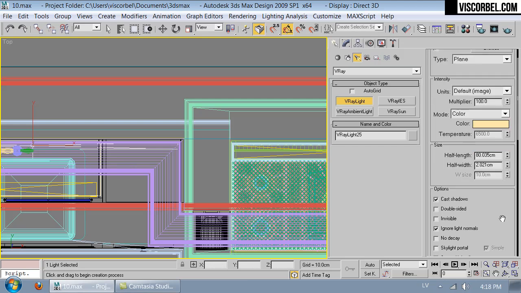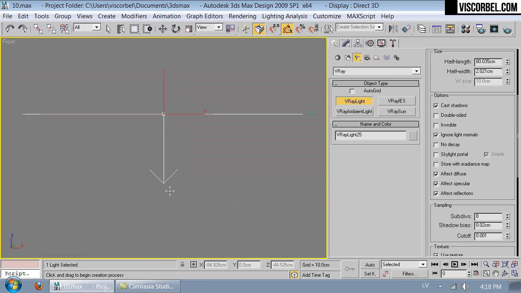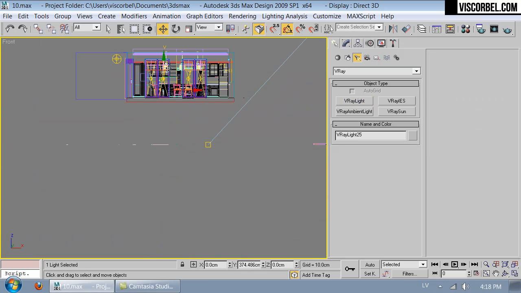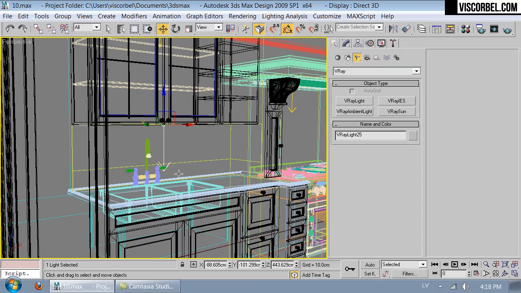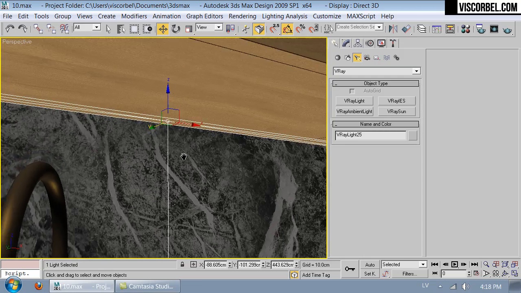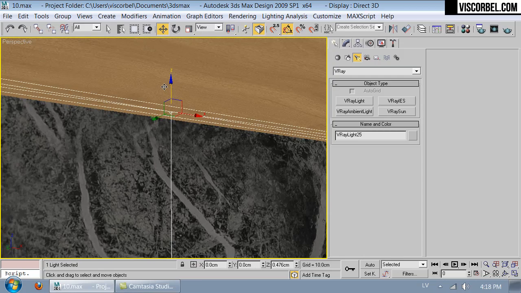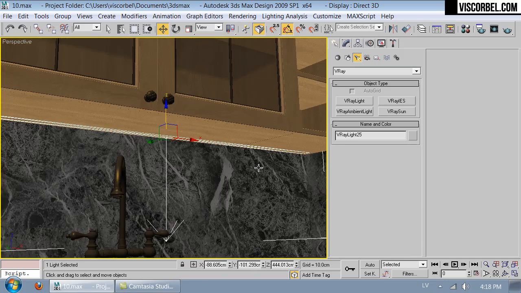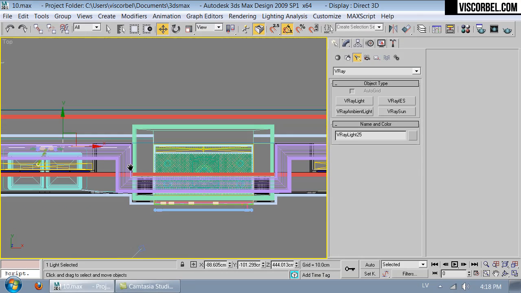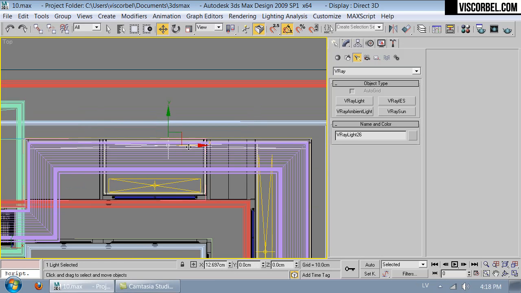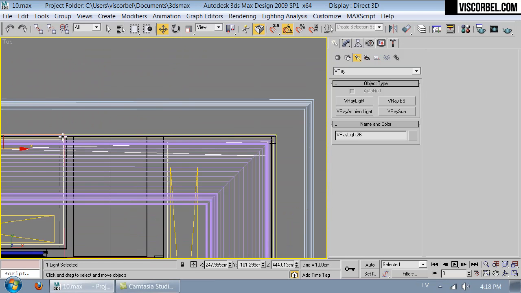Let's make these visible. Move upwards. All right. And let's copy to the right. Okay, that's good.